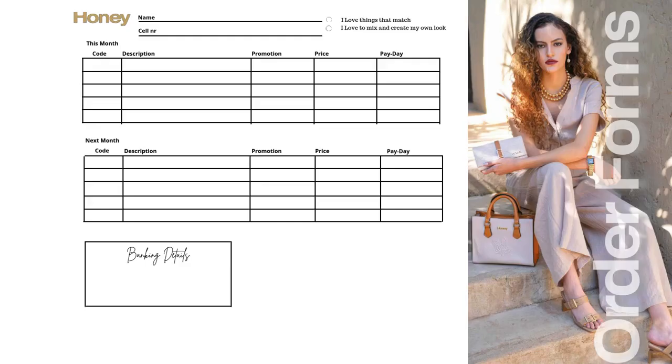I also teach them up front, and I show them my order form and say, ask the person that is paging through the catalog and show them that they can place an order for this month and an order for next month. This is very important because every one of our clients has a certain budget that they can spend. However, if I guide them that they can have an order for this month and next month, they can spend double the budget with me. And the other part is also, I'm doing this job only once. So they can place their order for this month and next month onto the order form.